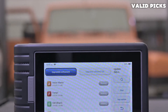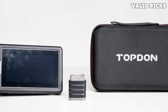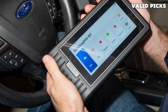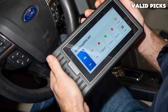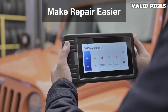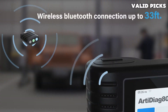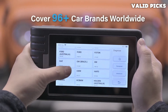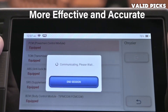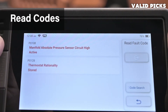Setting up the Top Don requires an internet connection, as you'll need to input the included activation code. Once your account is made, Top Don provides free lifetime updates. The large touchscreen interface is easy to navigate and can be used even by those without advanced auto maintenance knowledge. There is even a learning feature that will show you how to use some of the advanced functions. The menu layout is among the most straightforward of the scanners we tested. We were able to use the Top Don to recalibrate the power windows in our test vehicle, fixing a long-standing issue.